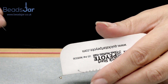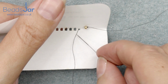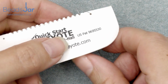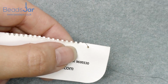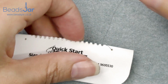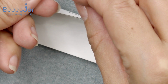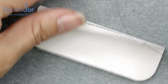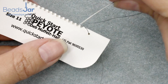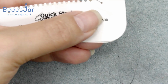And then you're going to take your needle up through that. It looks a little bit like a house, that kind of shape. That's the first groove, the first opening, first proper opening. Make sure that you've got your thread tight there, and then I'm going to thread on a seed bead onto my needle, and so the thread is coming up through there, and I'm just going to take my needle back down through there as well, that same hole.